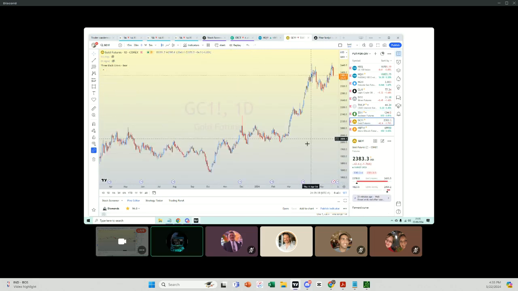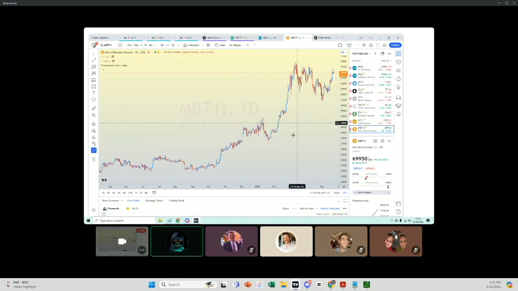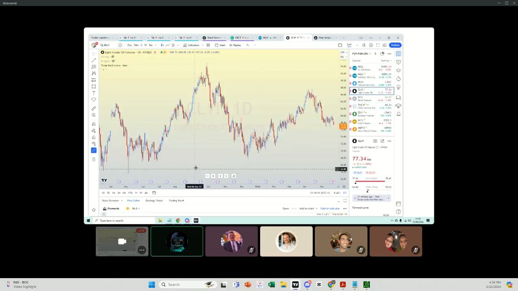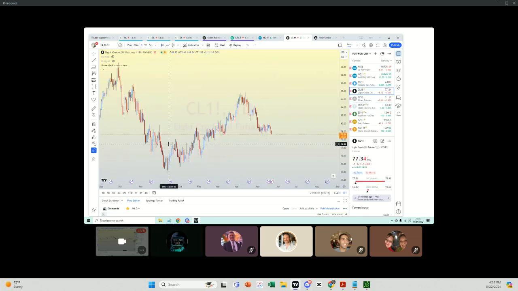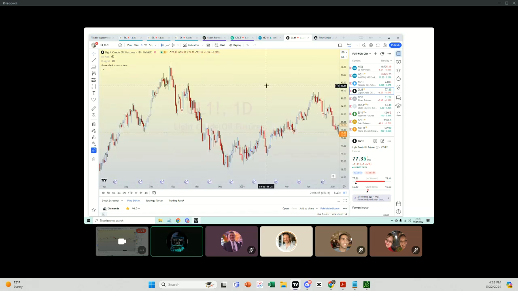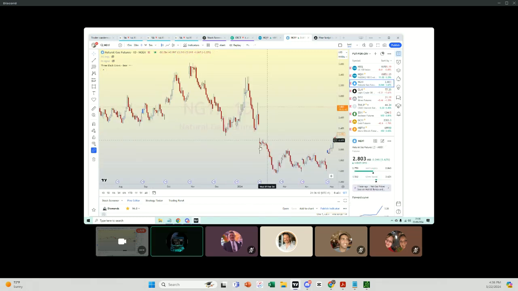Gold's very similar, and you got a trend there, the last months and months. This is the Bitcoin futures that I was talking about. Again, it seems quite trendy in terms of the futures. Silver is another one. I mean, they're in these rangy markets that are hard to trade. And then you got your crudes as well. Crude's very volatile, but it's a highly traded market. And then gas as well.